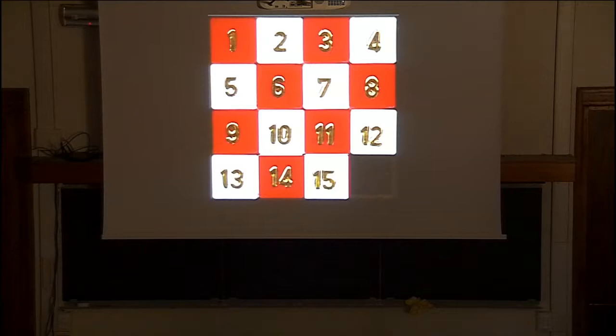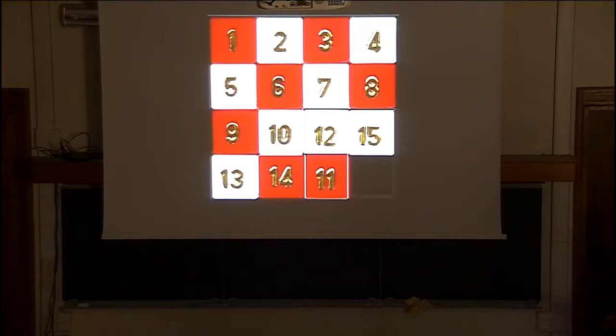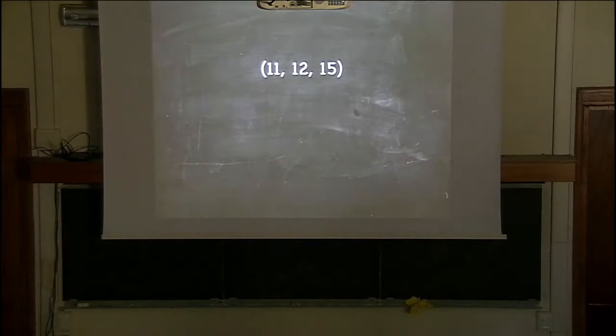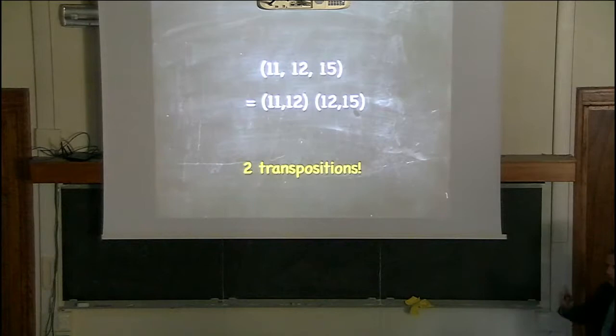So let me just do the simple one. I move this, I move this, I move this, and I move this, okay? So I come back essentially to the same configuration, but I've been moving all the squares here. And now you go and look at who is going into whom. And so what you have realized is that you are making a cyclic permutation. 11 was going to 12, 12 to 15, 15 to 11. But any cyclic permutation can be broken into transpositions. So it's like you have permuted 11 with 12 and 12 with 15. But those are two transpositions, not one, two. So this means that the original configuration, the original problem Sam Lloyd was proposing, can never be reached by any continuous movement of these 15, okay?